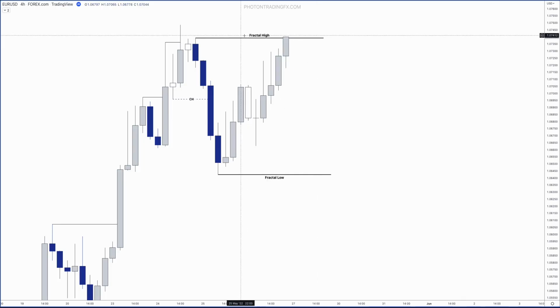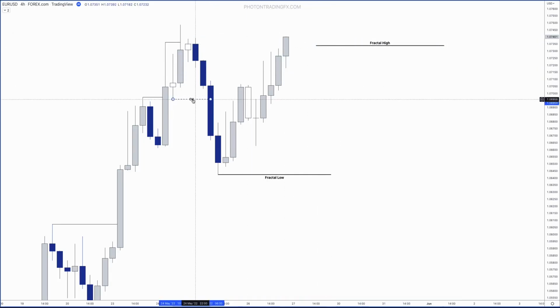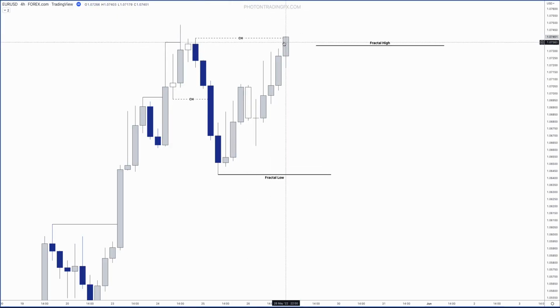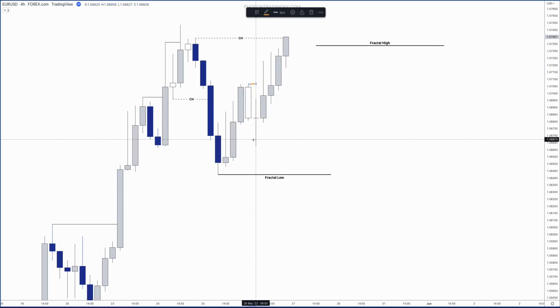Okay, there the range breaks, right? So now we have a bullish change of character because it was bearish and now it's shifted bullish because price has traded higher than that high. So where is our fractal low? Well, we look back, where was the last candle to fail to break the previous candle's high? So all of these highs break the previous high. This candle here fails to break the previous candle's high, right? It fails to break this high. So that becomes our new low.